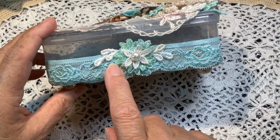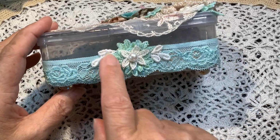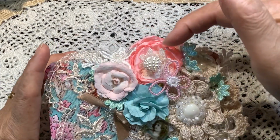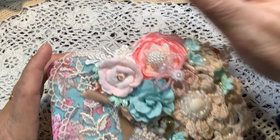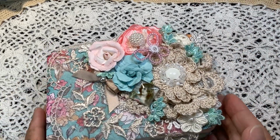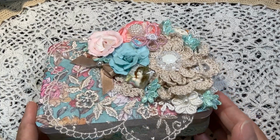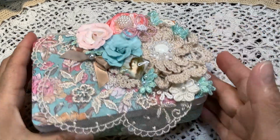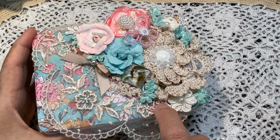I created a flower out of that same trim that you see on the top here. I just put several of them together and created a bottom for the flower, and then added the same little flowers that are in the center of this one, and they're part of this trim with the leaves and the little flowers. I'm sorry I don't have the pieces out here, but you can go back to my video of my design team package for December and you will see which trims these are. And you can also go to the shop and you'll be able to recognize them.